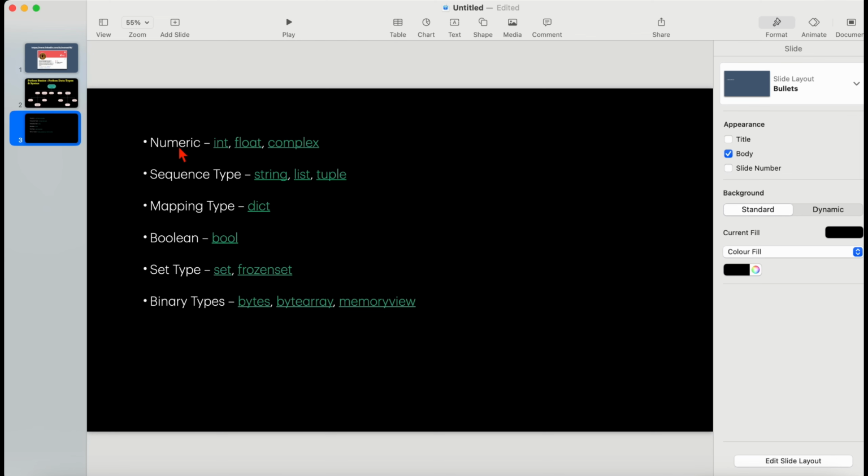In this part, we have seen the Python data types, which contain numeric data, sequence data type, mapping data type, Boolean data type, and set data type, and their corresponding subtypes listed here. In the next video, we will see binary data types in Python, which contain data types as bytes, byte array, and memory view, with the detailed part, as we don't know about the bytes, byte array, memory view generally. So we will see these data types in more detail.